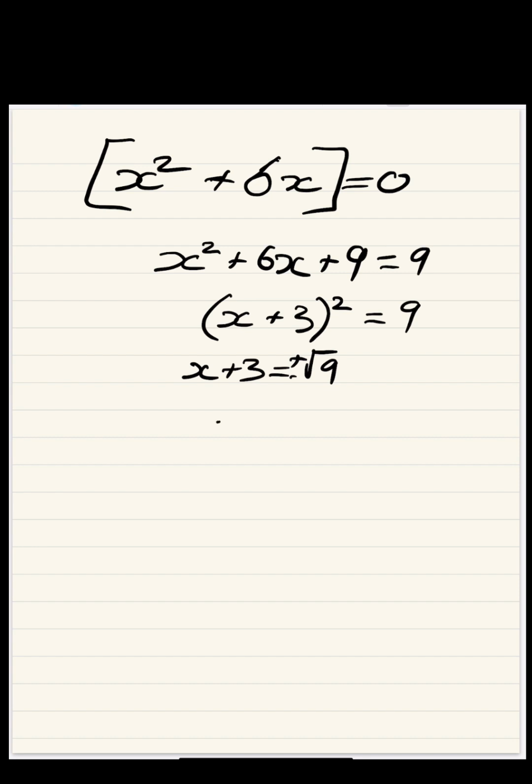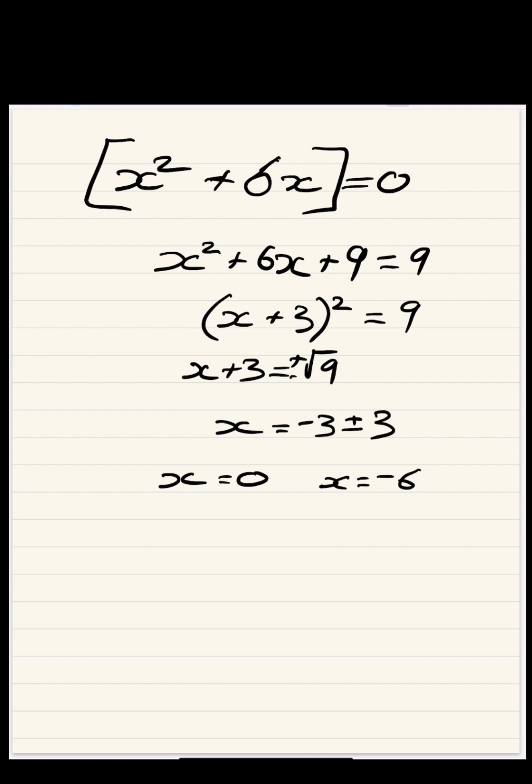And now I can go ahead and simplify. So I'm going to do the isolation at the same time. I'm going to take away 3 from both sides. So I've got negative 3, and I've got this option to add or subtract the square root of 9, which is 3. So my result for this particular example is negative 3 add 3, which is 0, or it's negative 3 take 3, which is negative 6. And that's my solution for this first example.